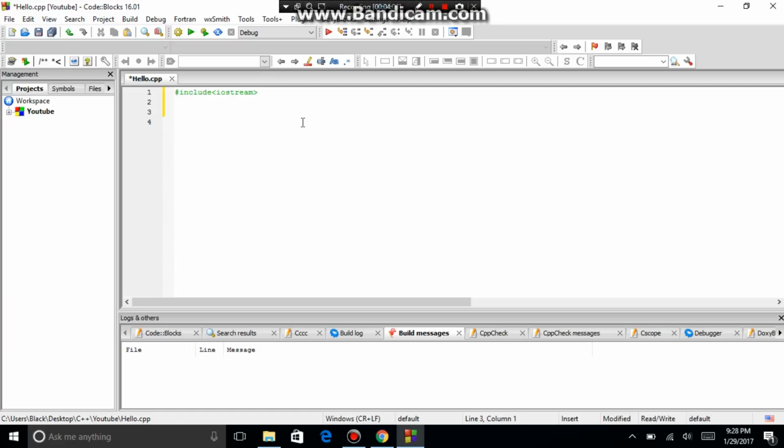And to use this, we have to write using namespace std. You want to go down one or two lines, and you want to put in int main. To run a C++ program, you always have to have a main function here. You just want to add these curly brackets, and once you add them, you should be jumped to the next line. So once you're there, you can start writing your programs.